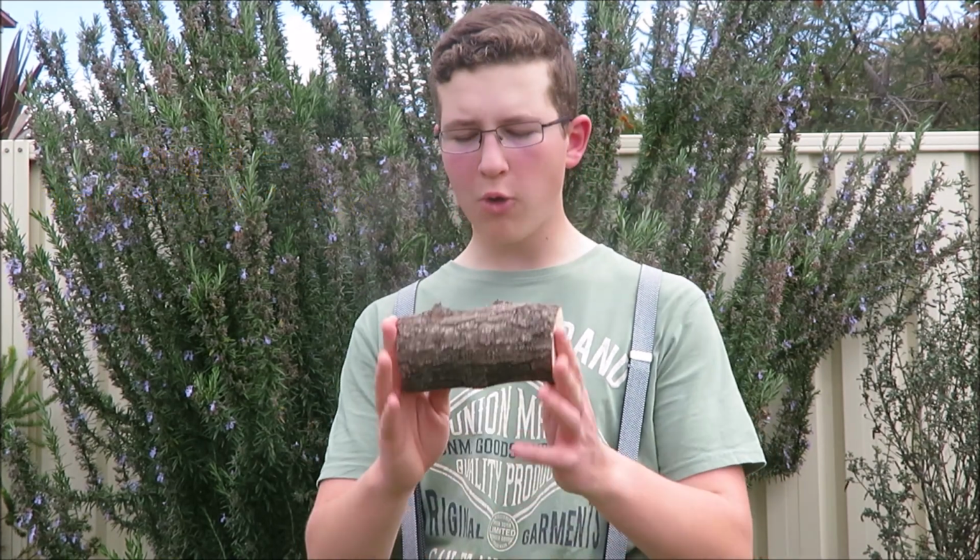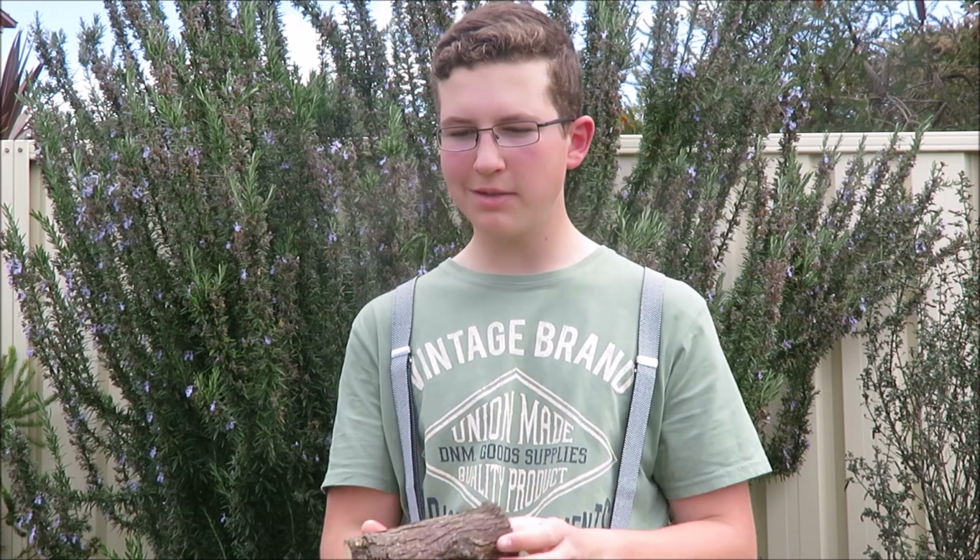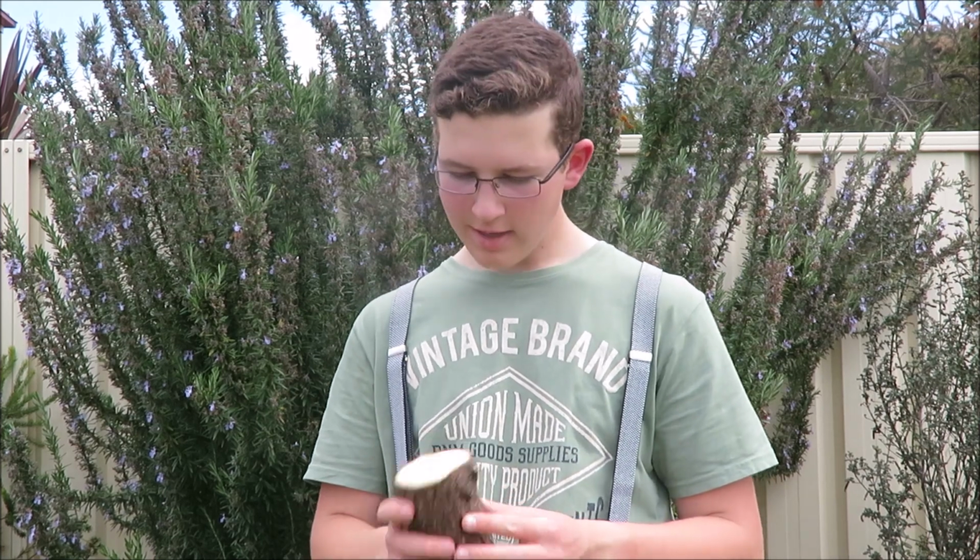I have this piece of ornamental pear which I cut not too long ago. It's still quite green, but I think it'll be okay for this project. So without further ado, we'll get started.